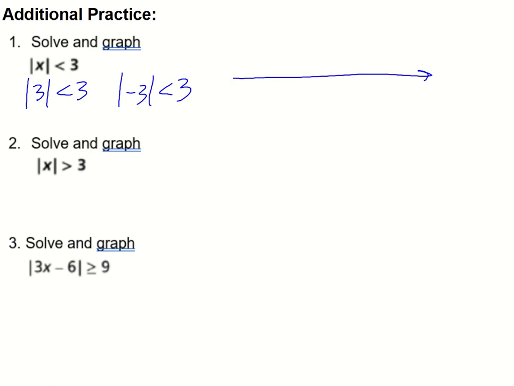So if we go to graph this, I'd have -3 here, -2, -1, 0. Oh, I just realized something. Hold on. I need my two opposite versions. I apologize. So when we do this, we're going to have our two opposite versions because we need to flip those signs, right? So when we have an inequality, it has to have one or the other. So we're going to always have those opposites happen. So I'm going to have x less than 3. I'm going to have -3 greater than 3, right? I want it to be greater than.